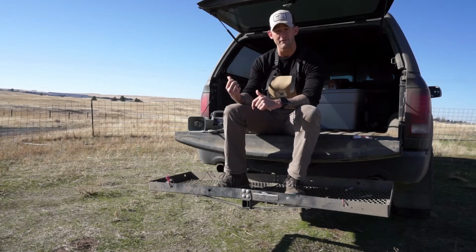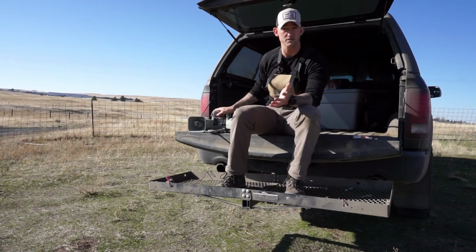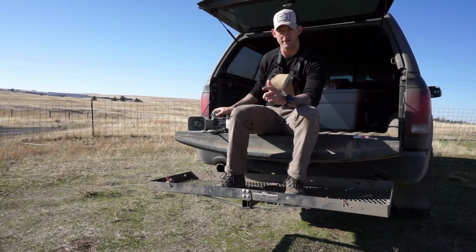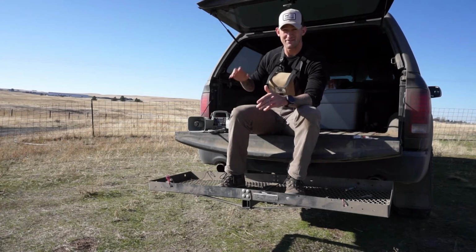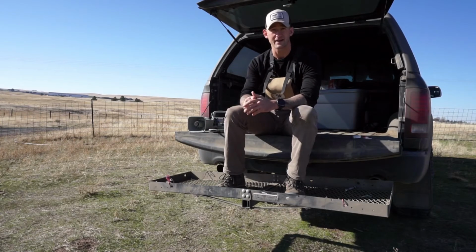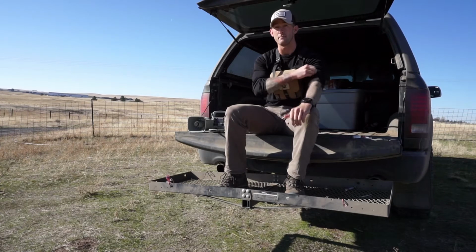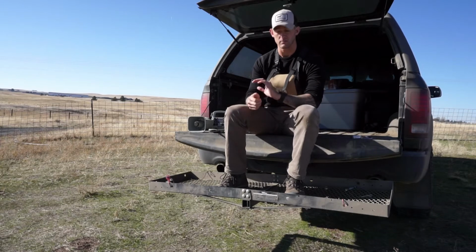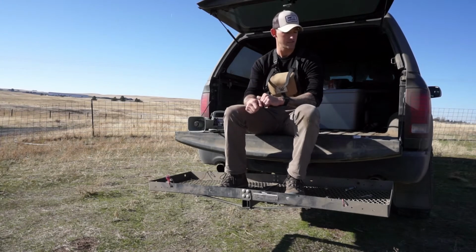Another benefit of having my e-collar is you can pre-program. So on this Fox Pro, I can do my Fox Bang feature, and I can have a coyote pup distress set up to right when I shoot that gun at that first yote that's running in. All I got to do is have that sound close enough to this remote. It kicks on that automatic coyote pup distress, which is going to help me out. It's going to be a lot more efficient at keeping that one that may stand by just a little bit longer, give me a second shot, because there's no time. I didn't have to grab a diaphragm and throw it in my mouth and try to do that pup distress.